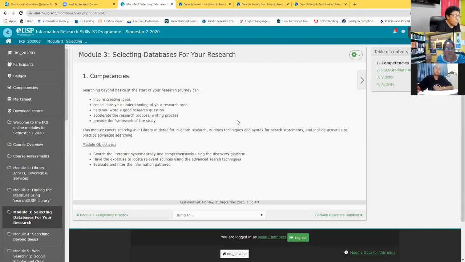So in other words, it deals with your search process in a more in-depth way, and you will use the databases that are relevant to your subject areas. So this is the whole purpose of Module 3.